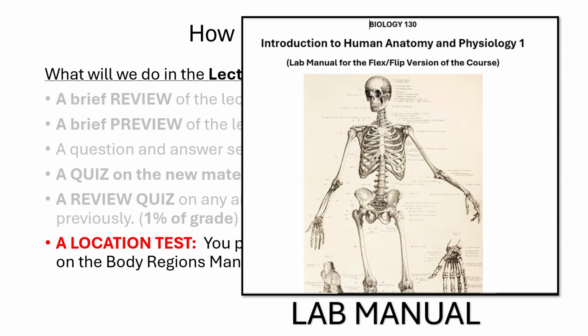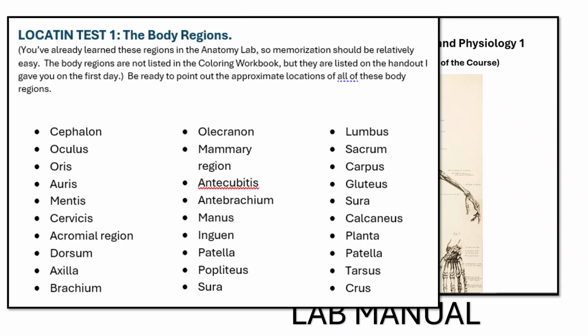And in the lab manual, among other things, you will find a list of the body parts that I'm going to ask you about every week during the location test. Right? So get to the website, get out the lab manual, and here is a typical list of body parts to identify for location test number 1. Location test number 1 is in the 2nd or 3rd week of class, I believe. I'm going to call each of you individually to the back of the classroom and ask you to identify one of these areas on the mannequin.